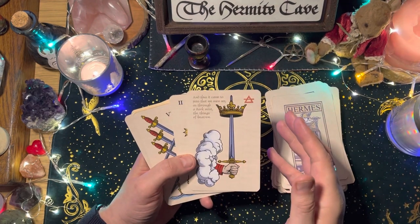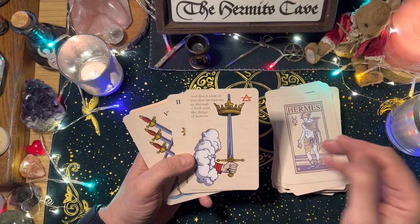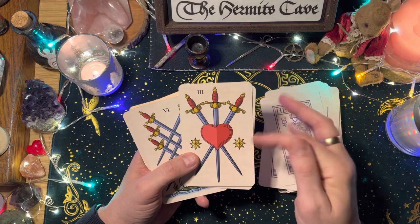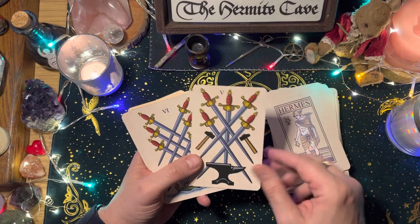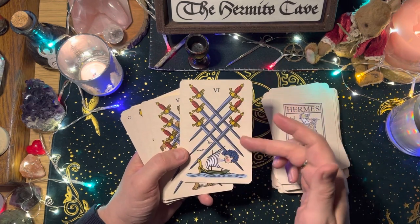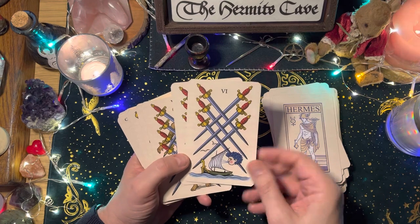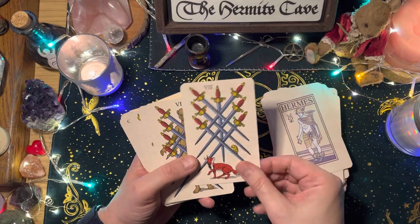Thus it came to pass that we men see, as through a dark mist, the things of heaven. Oh, this is beautiful. Very RWS for a Marseille style deck. Again, Six of Swords. There's that transition, that boat. We do see somebody on the boat, but it's interesting. We've got this representation here, deity perhaps blowing the sails.